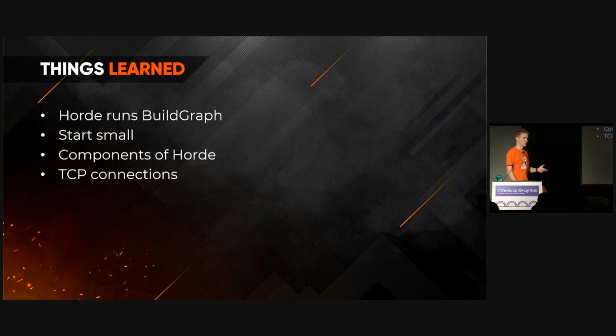This was a fun one. And I have no idea how Epic does not run into this at all. But if you have Windows Server 2022, the defaults for the maximum number of TCP ports are not enough. Horde tries to be very smart. This is one of those things where Epic, I'm not sure they're right on, but they've tried to be smart. They've tried to be special in the way that they do the parallel syncing. They've tried to make it faster and more efficient. The result of that is that the Horde agent churns through many, many thousands of TCP connections. So it took us a little while, but you need to lower the TCP timeout, and you need to increase the maximum user ports. We did that, and our problem went away. Again, I don't know how Epic doesn't run into that, but it was a problem.